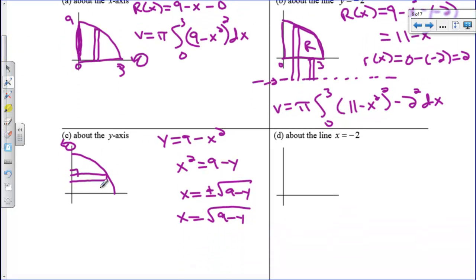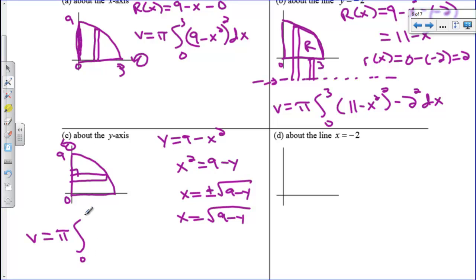x equals f of y's. And I still have my y equals 0, and I still have my x equals 0, and I'm spinning it around the y-axis, and it's going to make this little dome-looking thing. So my volume is going to equal pi times the integral from, now this time I'm letting all of these rectangles range from 0 all the way up to this top point, which we knew earlier was 9.